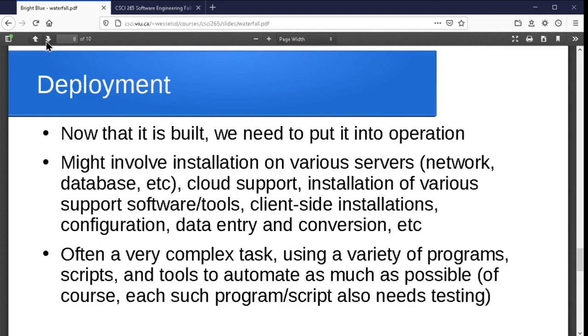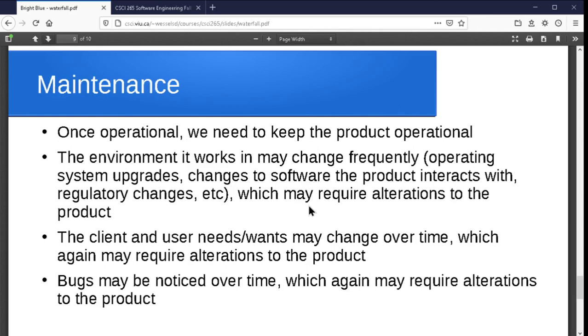And then, hopefully, once it's out there and running and working more or less as we think it should, we begin the maintenance phase, where the users and the clients are going to be working with the product for whatever its lifespan might be, whether that's months or years. But over the course of time, people are going to find defects most likely that we need to fix. People are going to come up with ideas, ways they want it changed to improve it, to make it better fit what they need. Their own needs are going to change, and it's going to need to be revised to address that. And then the environment that the product works in is going to change.